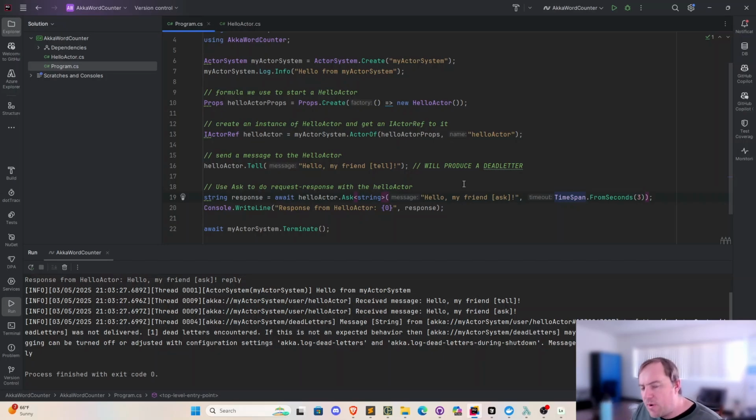But one thing we always guarantee about Akka.NET actors is they process messages in first in, first out order. And that's because the mailbox that actors use is a queue. It's a concurrent queue underneath the covers there. So that means that if we send messages in an order, 1, 2, 3, the actor will process those messages in that same prescribed order.